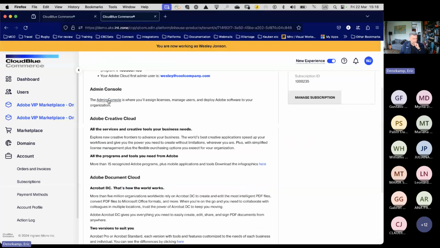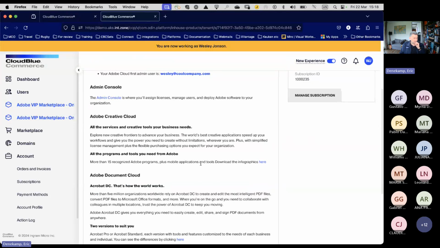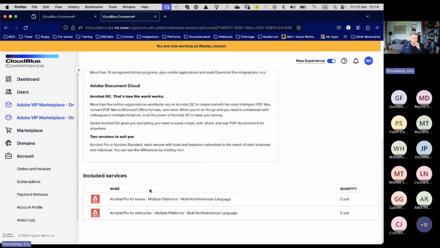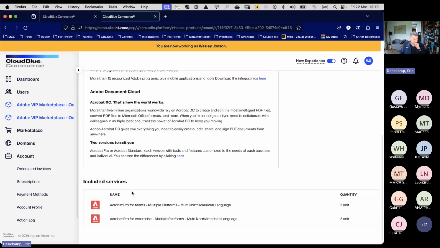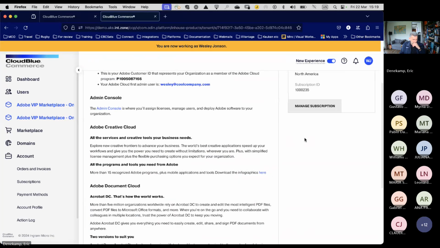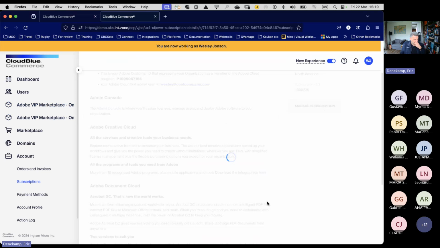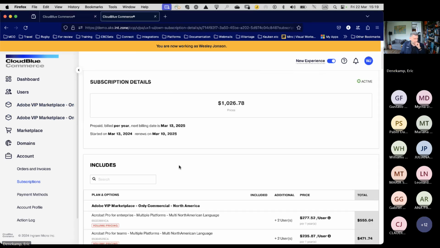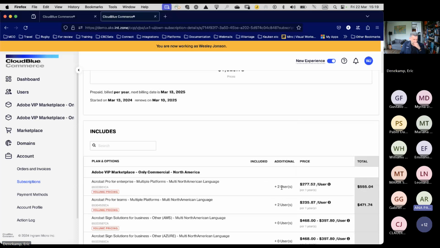Admin console allows you to assign those licenses, also allows you in this case to purchase more licenses. This one is at its maximum, so I cannot change that. Let's see if this one offers me something. You can downgrade it.